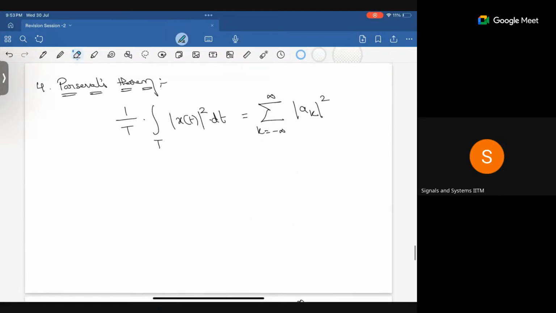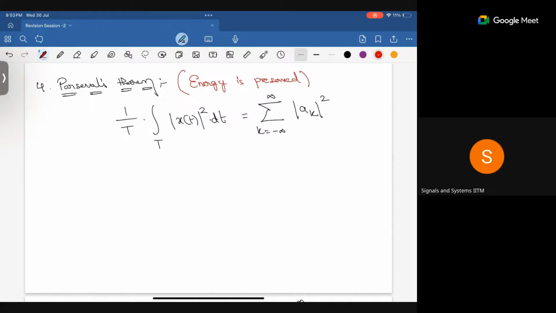And this is the fourth property, which is really important, which is called Parseval's theorem. And the idea of Parseval's theorem is energy is getting preserved. Whichever way you represent the signal, finally if I compute energy, I should get the same value. So you represent the signal in Fourier series representation, or you take the signal as it is. The signal is the same. And if I compute the energy, I should get the same energy in both ways. So that's the idea of Parseval's theorem. Energy is preserved.